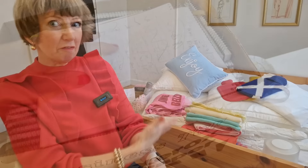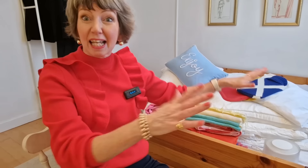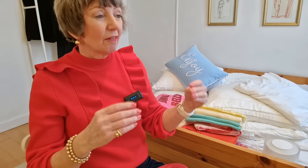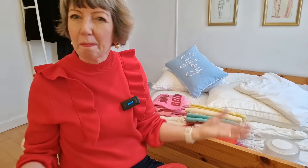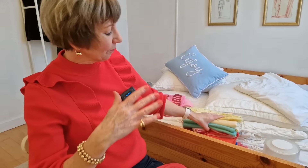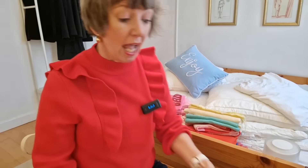There's stuff behind us on the bed, so let's go through that. Let me know what you are decluttering today. Since Mum's death, and we've been empty nesters for three or four years now — both the kids have got apartments in the city — I've really realised the best things in life are not things. I'm just really enjoying having less stuff to manage and clean around. Even filtering down the colours I have in my wardrobe, I'm just feeling so much better for it.